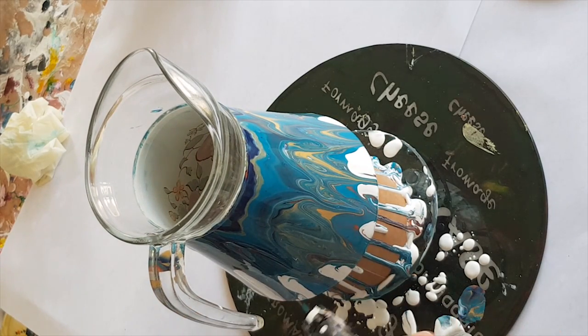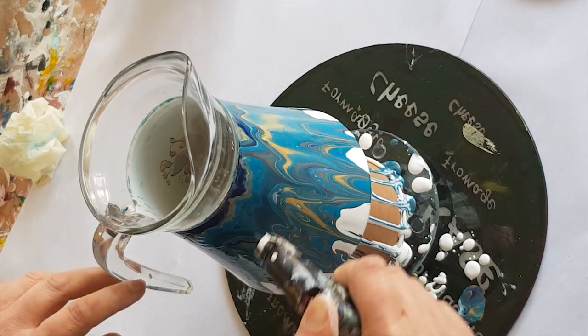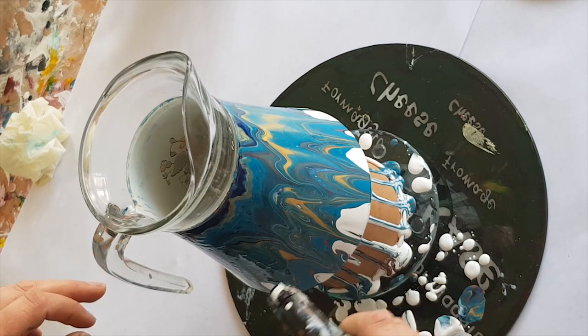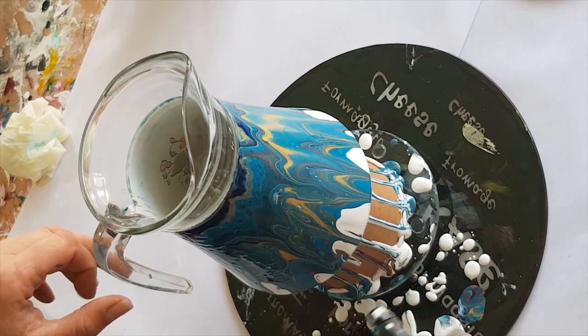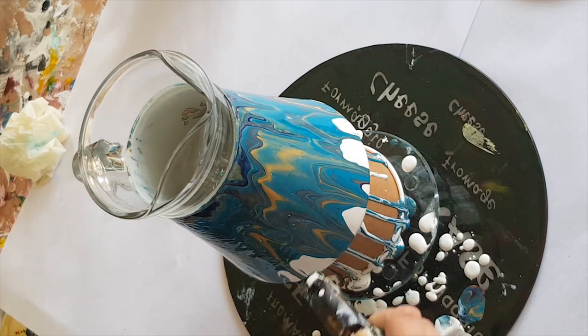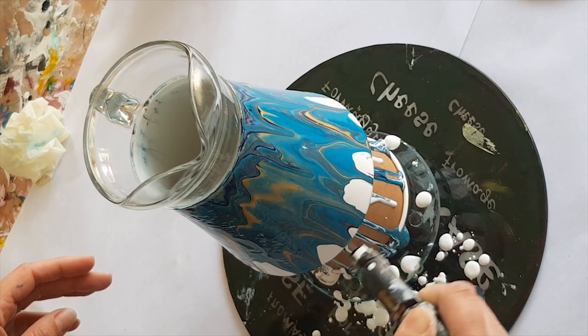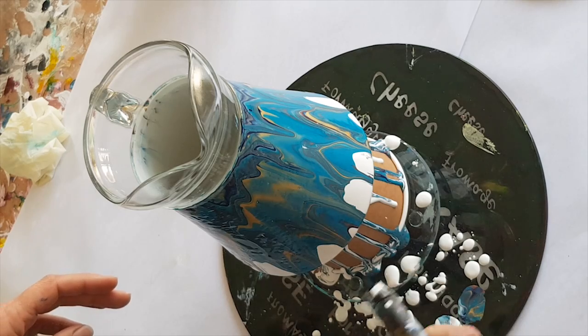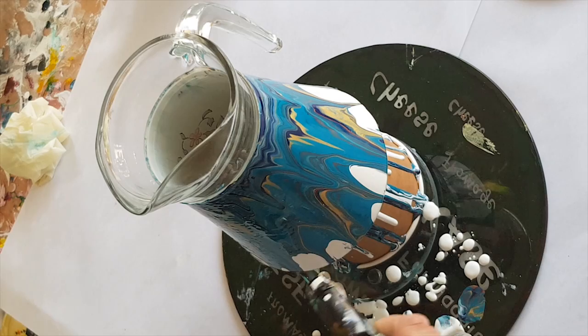I'm just far enough away so that the warmth can reach, but the flame is not touching the paint at all. Starting to see a few little silicone bubbles coming up there. Just really little ones, because I didn't add new silicone. It's just the stuff that's in there has been well mixed in.